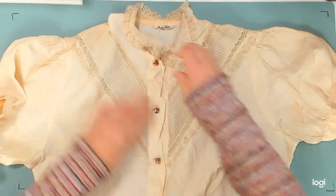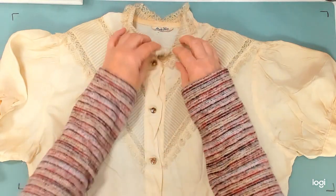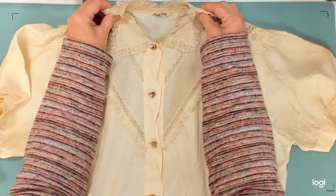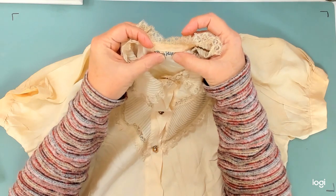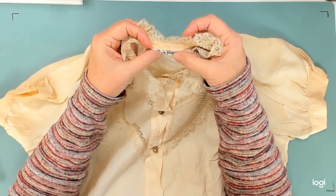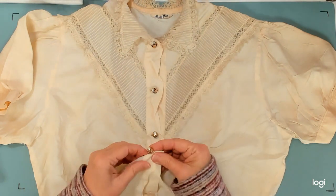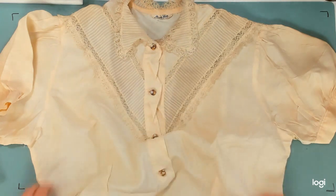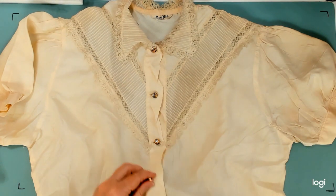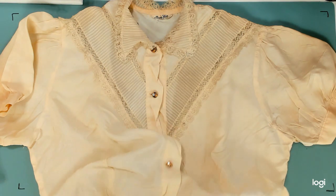Love this part, and I debated on whether or not to put this one in the wash machine, but I did, and it didn't seem to hurt it any more than it already was. I can't really read what it said. Donnie Page, a Donnie Page something is off. The rest of it's gone. But the gold is flaking off the buttons, but they're pretty little rhinestone buttons, except the one on the bottom is missing. So they put a little mother of pearl button on the bottom. And yeah, so that is that blouse.